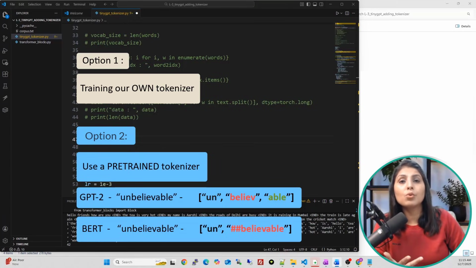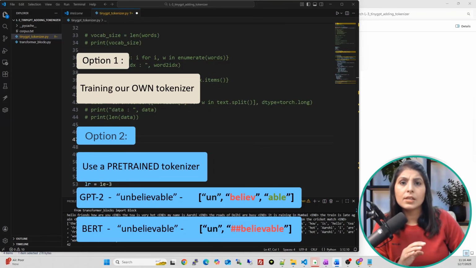It might split it in two tokens, like un as one token and believable as another token. So pre-trained tokenizers will not always give you the same kind of tokens. Every pre-trained tokenization method might split the words into a different set of tokens.